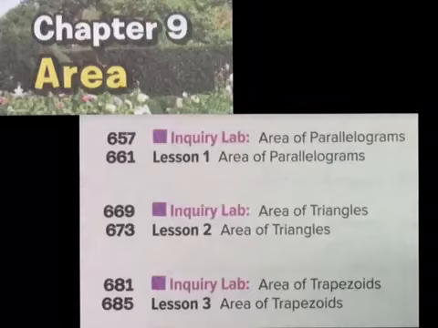Hello boys and girls, welcome to chapter 9 where we're going to be looking at area. We're going to do a quick overview of 3 lessons. Lesson 1 on page 661 is area of parallelograms. Lesson 2, found on page 673, area of triangles. And lesson 3, found on page 685, area of trapezoids. We're going to go through these lessons quite quickly due to the limited amount of time that we have.